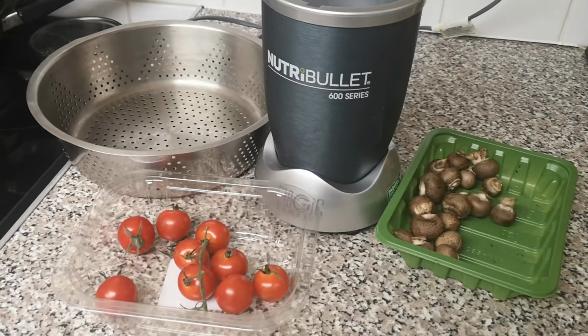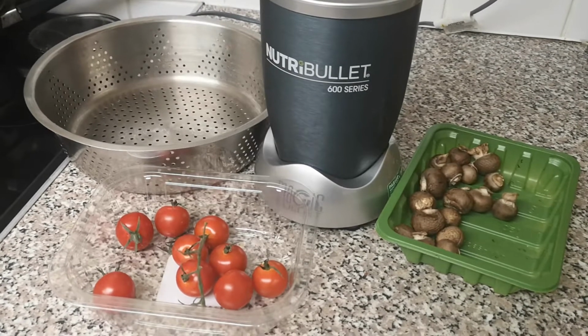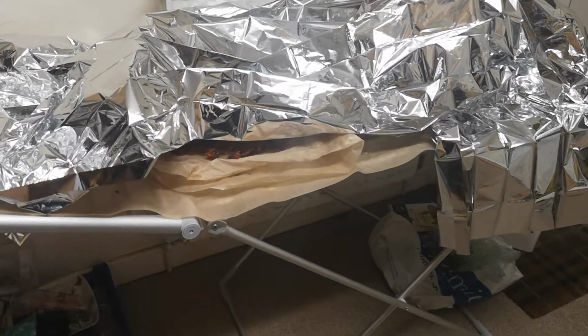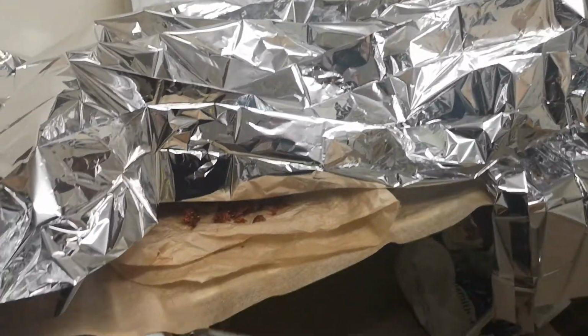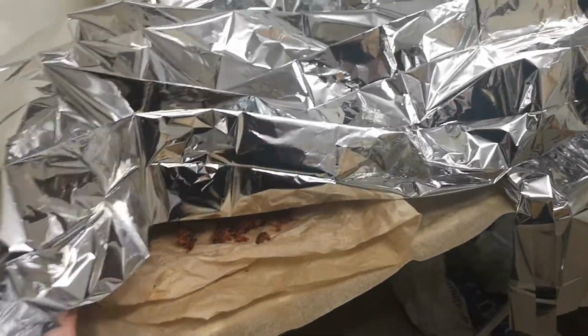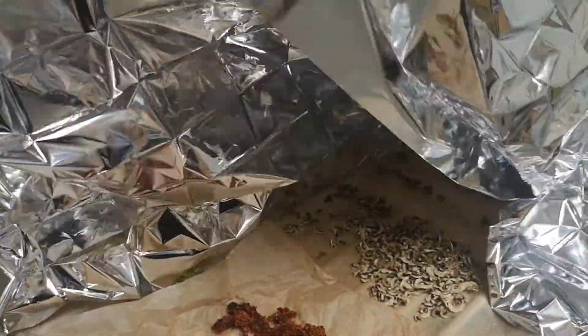Let me show you the dehydrator I've rigged up at my mum's, because I'm not at home at the moment, so I've done something a bit different at mum's. Do you like the space blanket? Right, what this is, a heated clothes dryer against a radiator with a space blanket over the top.